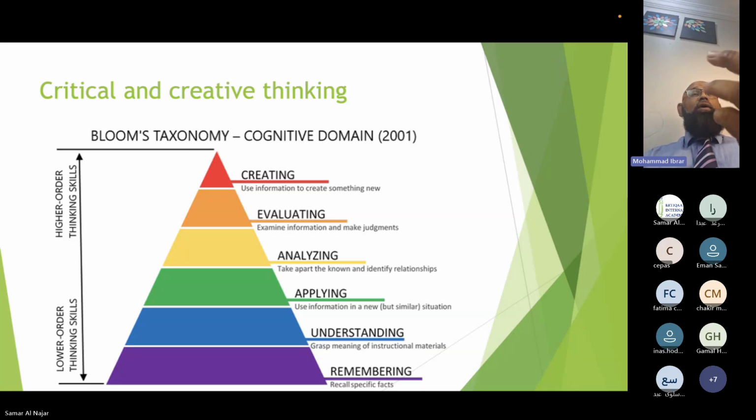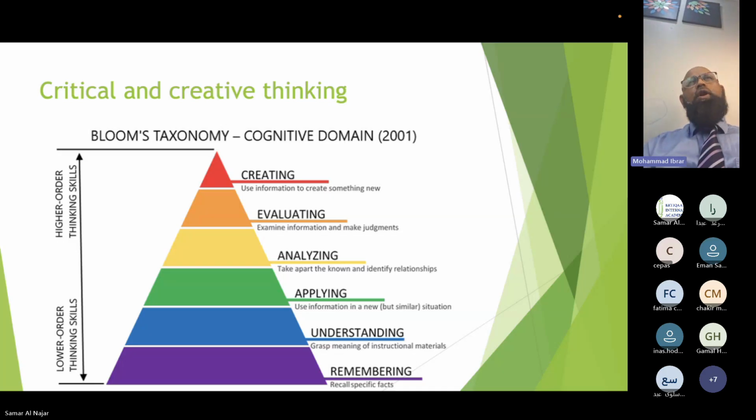And then, if there are two texts, students read and then they analyze and evaluate which one is better. Or, for example, let me give you one more example. Suppose you provide students with two paragraphs, one with linkers and one without linkers. And then you can ask a student, which paragraph do you think is better? Of course, a student would say with linkers, it's much better because it's more coherent, more organized. One sentence follows another sentence logically.